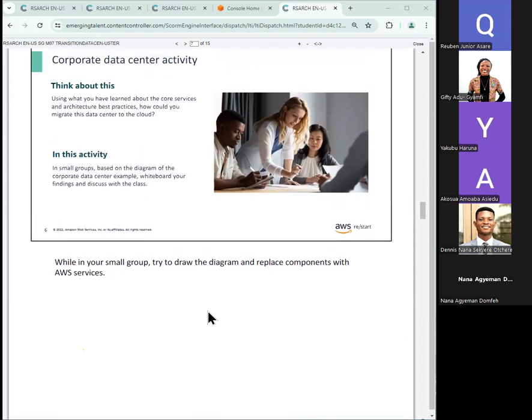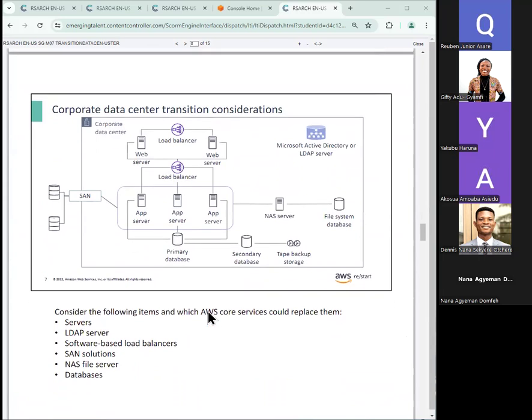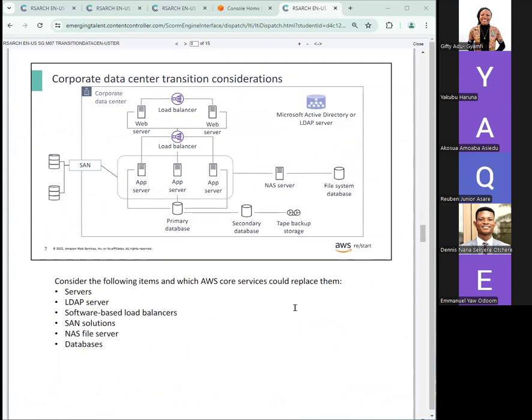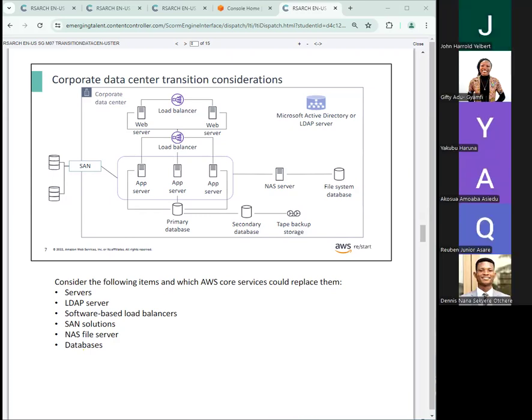Yeah, so in this activity, we are going to go back to that data center, and you are going to tell me the AWS equivalent that we can use. I think some of the services we've seen, some we haven't, but just try your best, okay? For the service, which of the services in AWS would we use? EC2. Thank you.